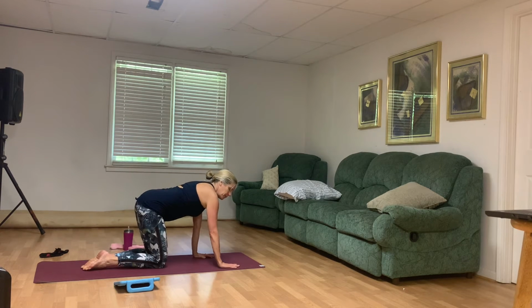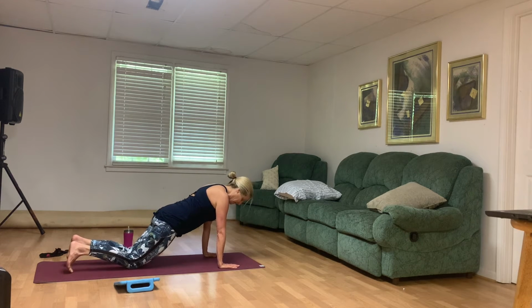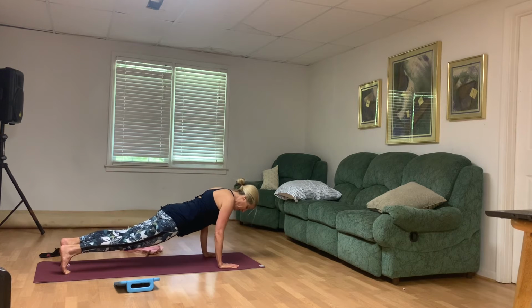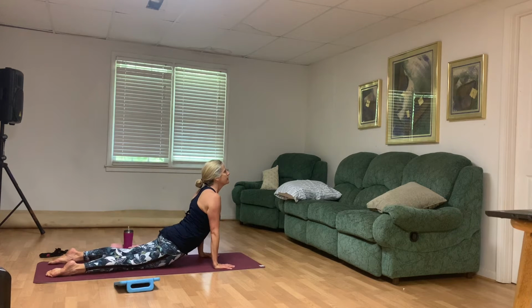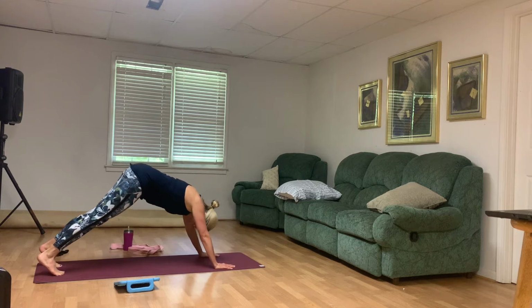Let's come to that upper push-up position. Remember, those knees can stay down or come down whenever you need to. Let's hug the sides. Try to keep your abdominals strong as you come down. Up dog, open chest. Push up if you want to. Down dog.